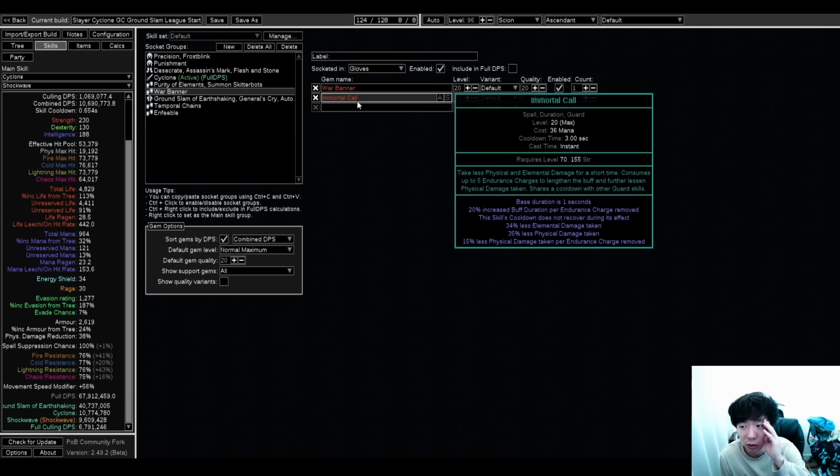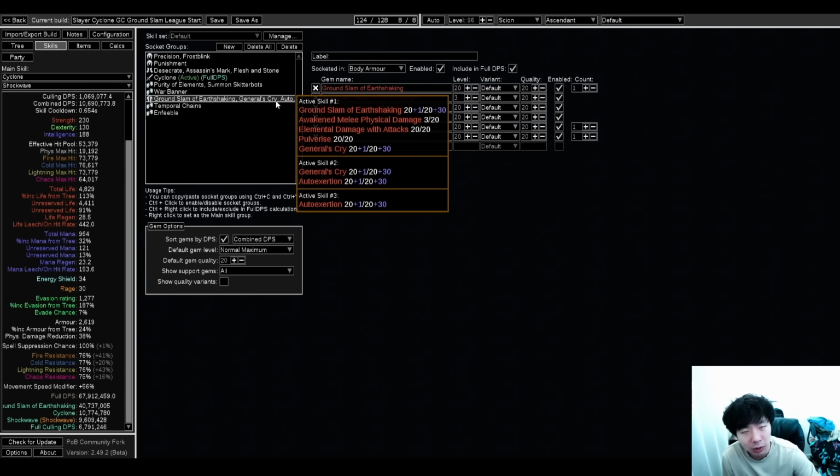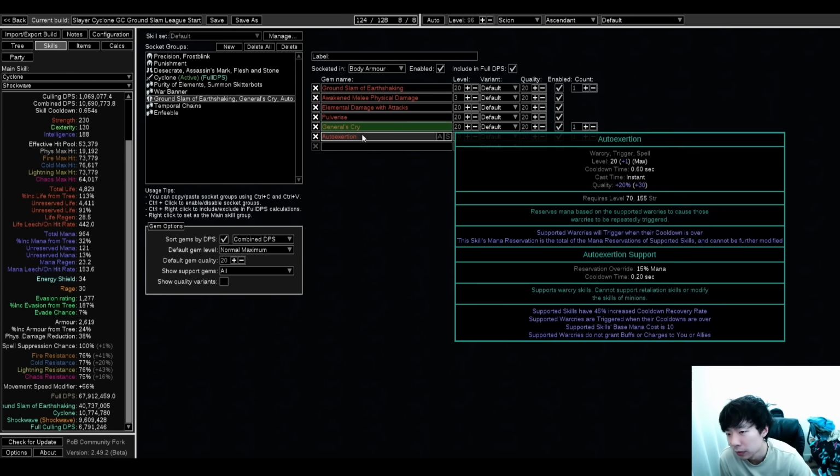I like to play Self-Cast Immortal Call. There's ways to open up more gem flexibility on this character. I'm not interested in doing that though. I prefer the Self-Cast IFC. Especially once you play the game more, you just have a sort of instinct for when you might want to press that button. Like you see a pack of porcupines.